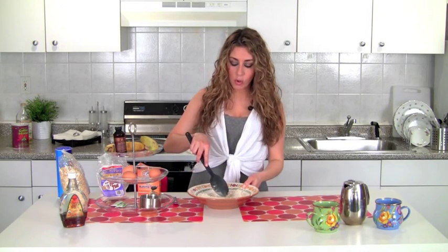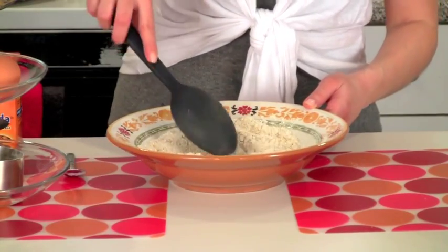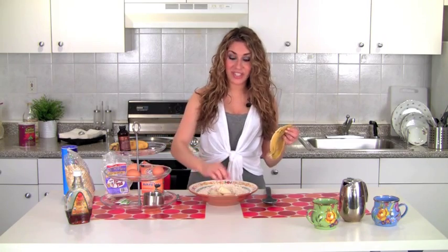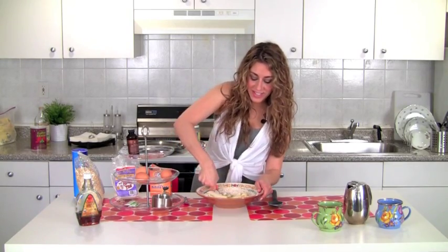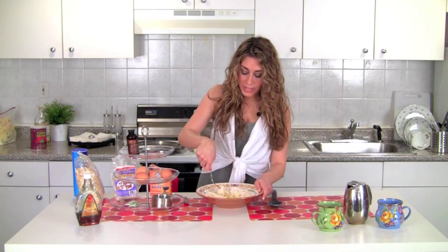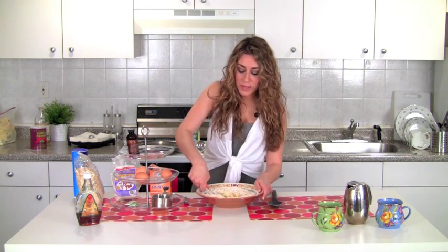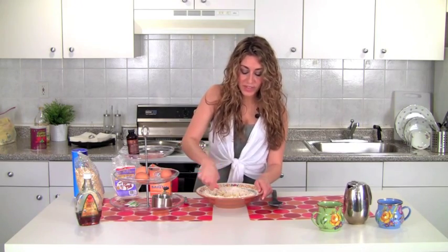Next, make a little hole in the middle of your dry ingredients — there's a little old-fashioned technique here. I'm just pushing the flour to the side. Now I'm going to peel two ripened bananas and put them in a couple little chunks in the center, then mash them up with a fork. If you have any kids, this is fun for them to do. You definitely want to get the most ripened ones you can because they'll be softer to mash up. These are going to make your batter super sweet without any sugar, and make it super moist — just know that the bananas are going to stay moist in there, so don't mistake that for wet batter.